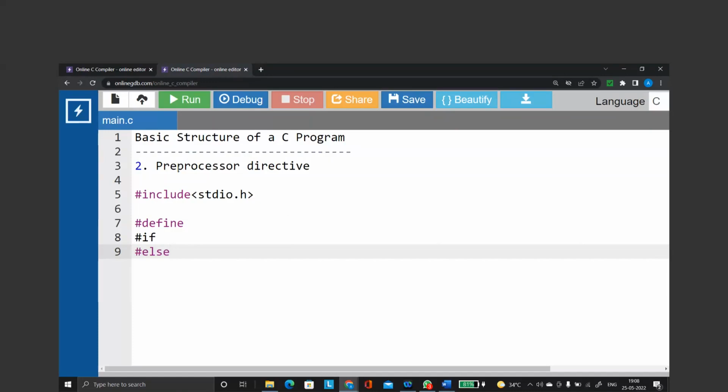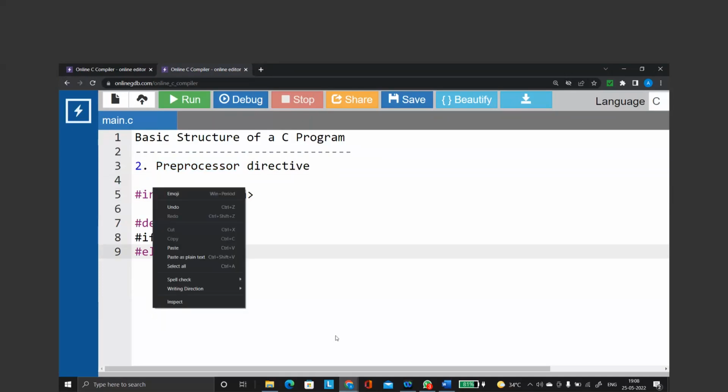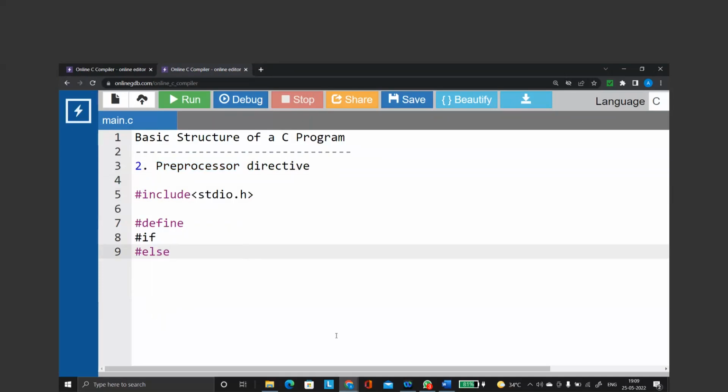So preprocessor directive means something before the compilation. Something is going to happen before the process of my compilation. So that is the need of the preprocessors. All the rest of them we will see one by one when we look into all the topics. What is hash define? What is hash if? What is hash elif? Hash else? We will look into all these things.